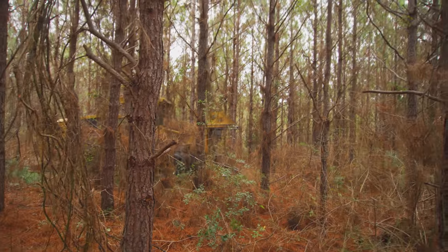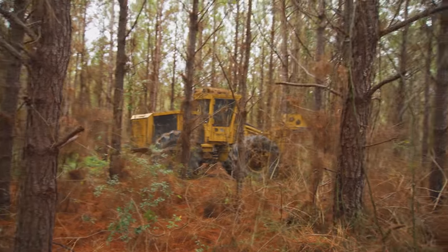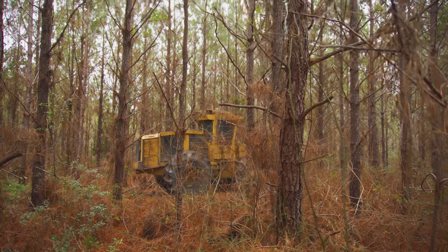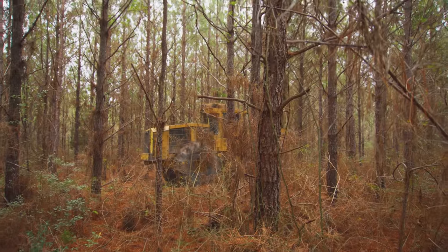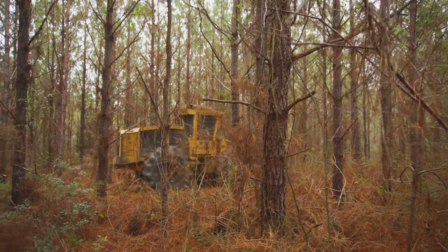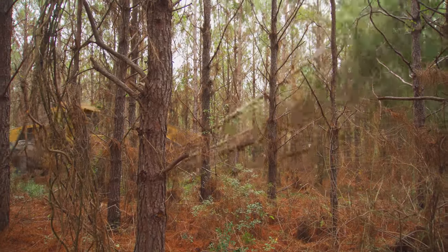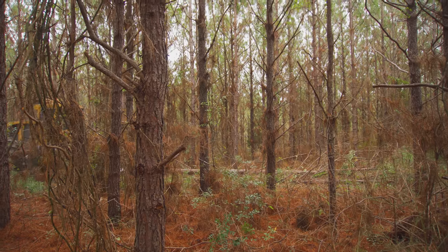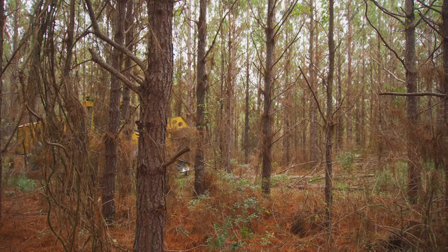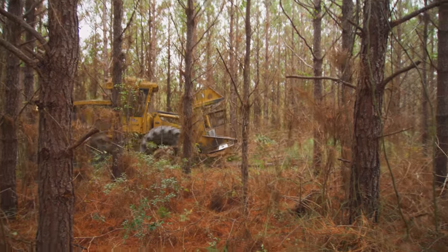It's supposed to rain again tomorrow, and after tomorrow they're saying until next Wednesday or Thursday on the rain. This is one of those spots where the underbrush isn't as bad as what we're accustomed to cutting in, so I'm going to be able to get lots of footage of the cutters working. That's going to be my goal — focus on the cutters. The loaders and skidders are easy to get on camera all the time; it's hard to get good in-woods footage of the cutters.